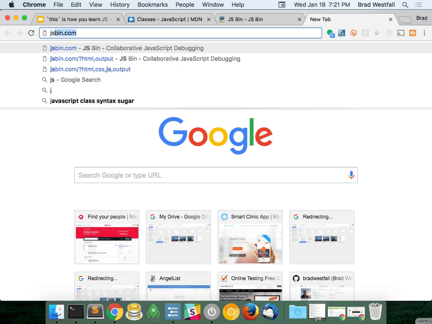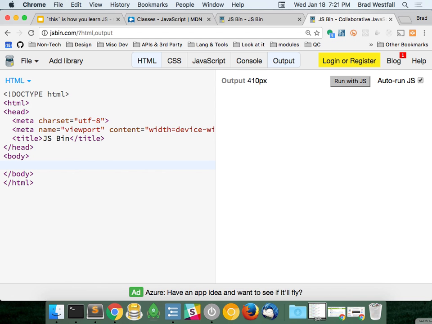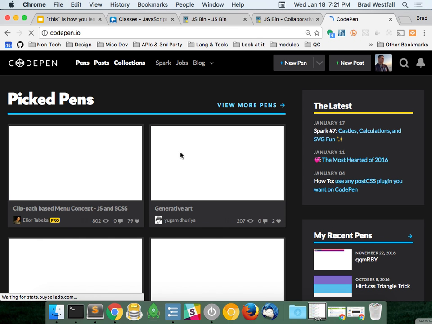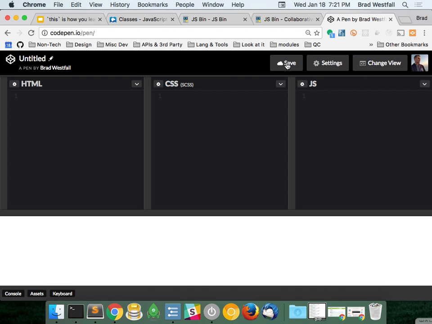I'm going to go to JS Bin, and if you're not familiar with these types of things, there's JS Bin, there's CodePen.io, there's JS Fiddle. There's these places where you can just go and start typing code in, and they give you a little starting point. Like this particular one gives you all the starting point HTML, and you can start typing right into the body tag. Whereas CodePen, you just start typing right, and you don't even have to have an account. You just go there and say, I want to make something. As soon as you start typing right here, you're already in the body tag. They just say, don't worry about the body tag and all the meta stuff. We're going to do that for you.